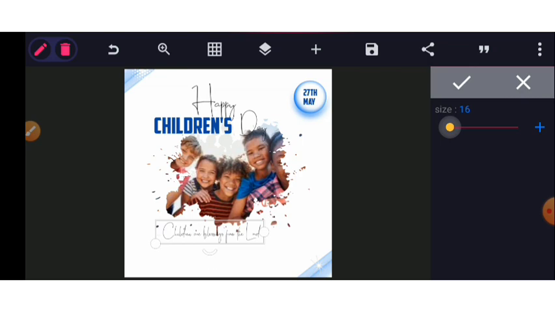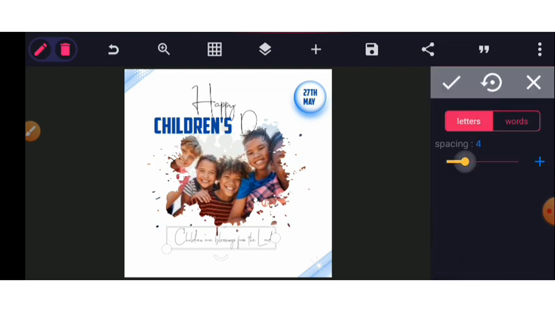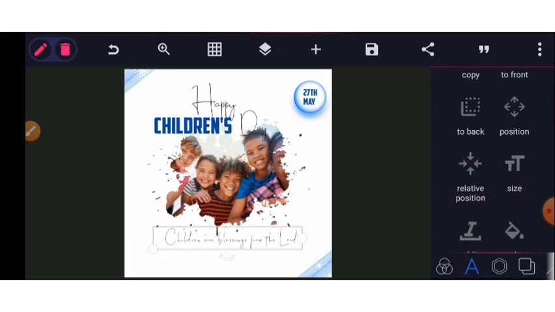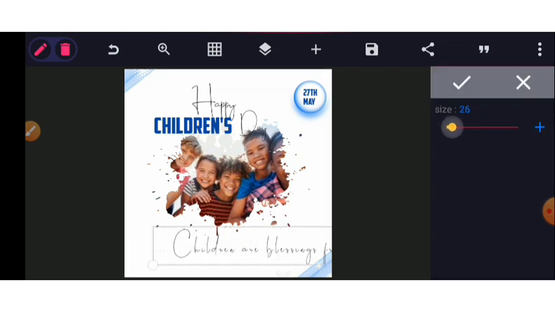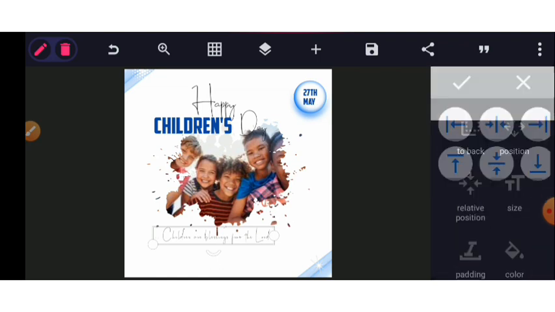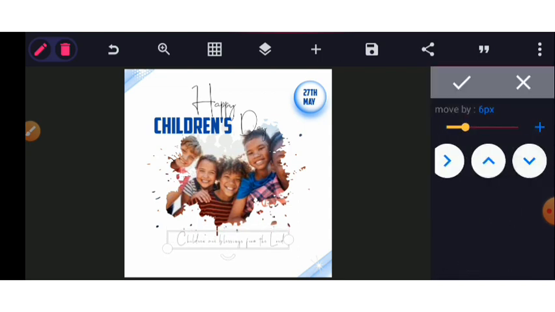Reduce the size, then go down to spacing. Increase the spacing between the letters. Have you seen that? Good. So you can just move it to be at the middle with this, then position it with this.